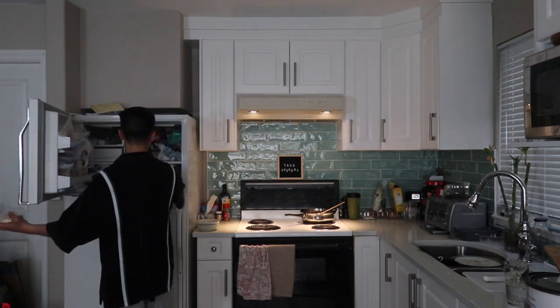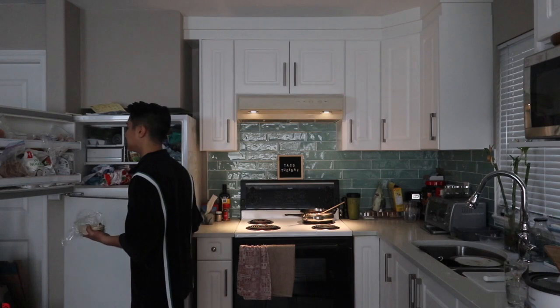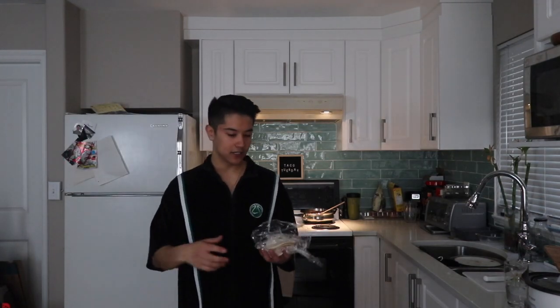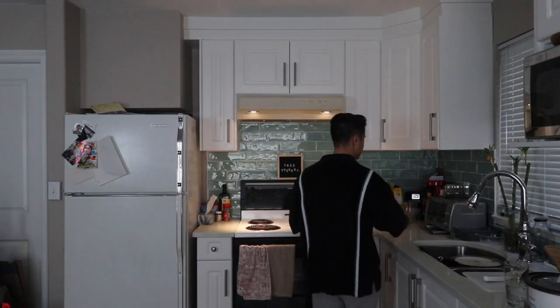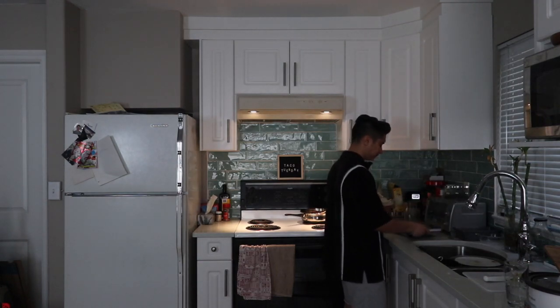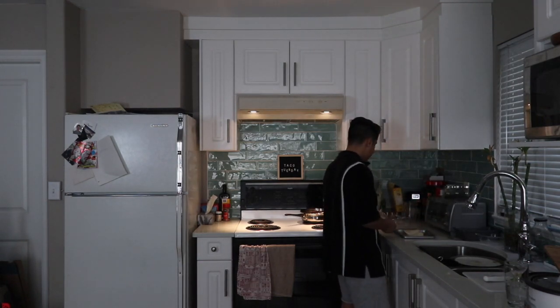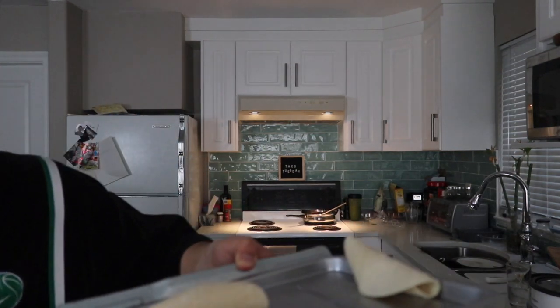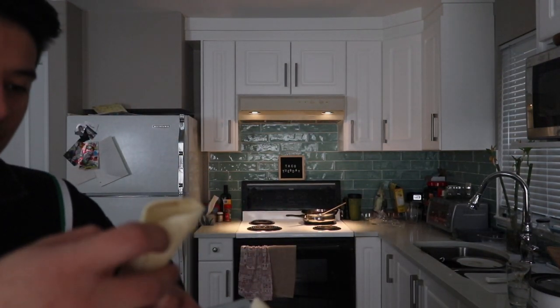I'm gonna pause the smoothie for a moment. The taco shells are pretty tiny — I think I have different ones. Okay, I guess I don't. Oh, I have so many protein bars left, I didn't know that. Anyways, these are the taco shells I have. I'm gonna put them in my toaster oven — I put two in for now. For some reason the taco shells — oh, it's because they were frozen. I don't know what's gonna happen with that but we'll find out.